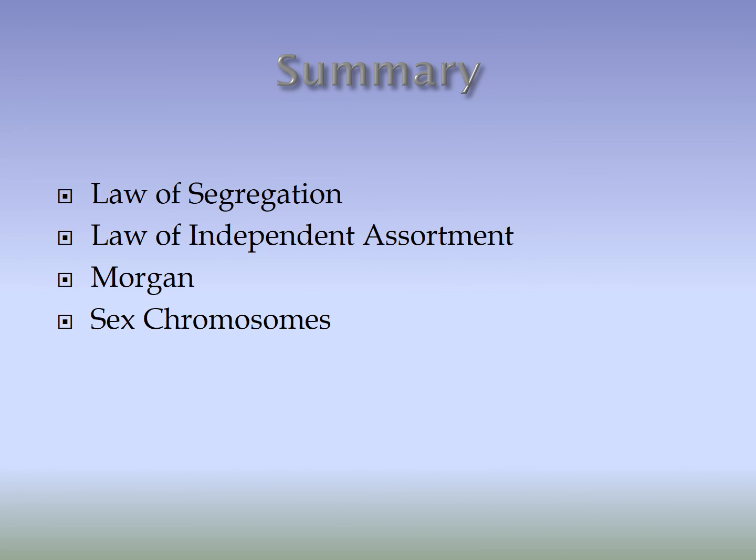Now, in summary, we reminded ourselves of the law of segregation and the law of independent assortment that related to the segregation of chromosomes and, of course, the assortment of chromosomes within the cell. We talked a little bit about Morgan and his initial experiments where he identified the genes on the sex chromosome in flies. And then we talked about the sex chromosomes and sex determination in various different types of organisms. Now, the next segment will be dealing with linked genes. Okay, so we're going to expand on Morgan's work and then talk about linked genes and linkage maps.